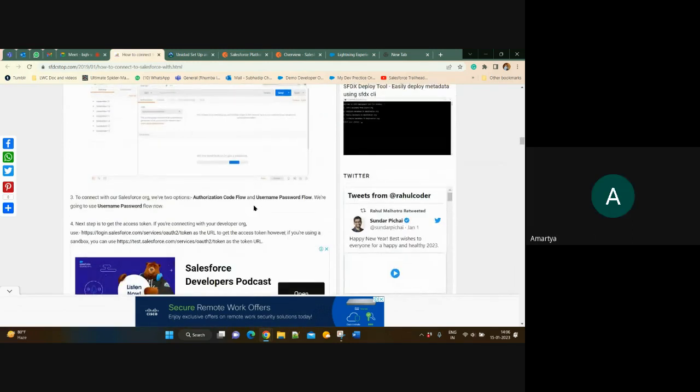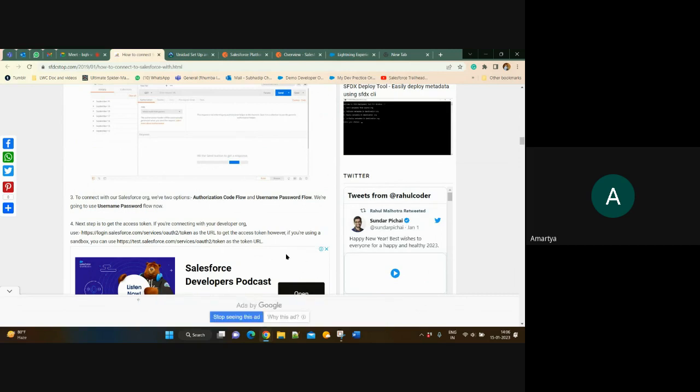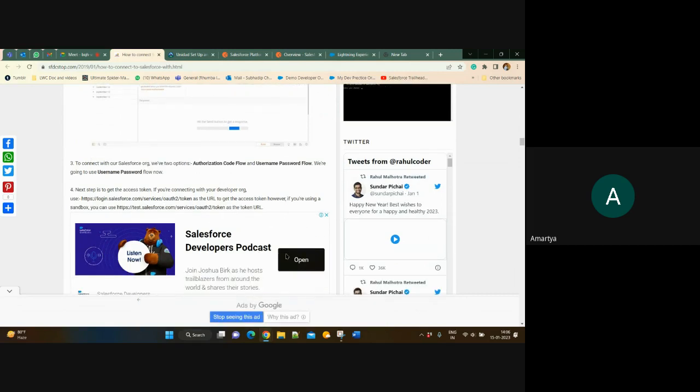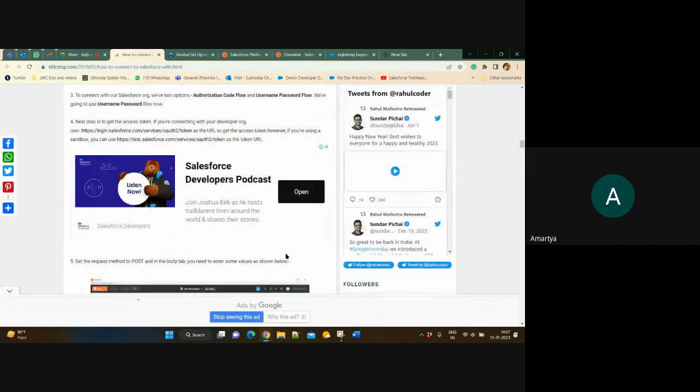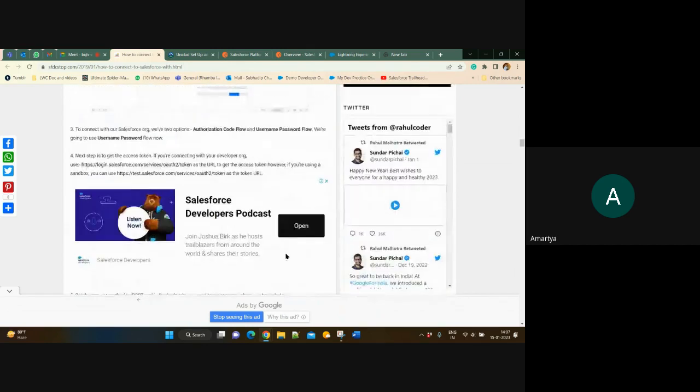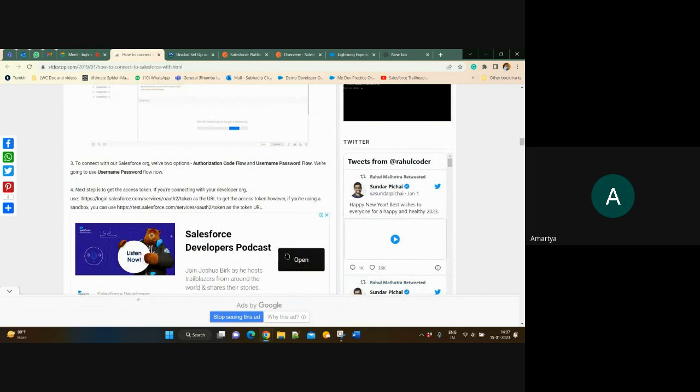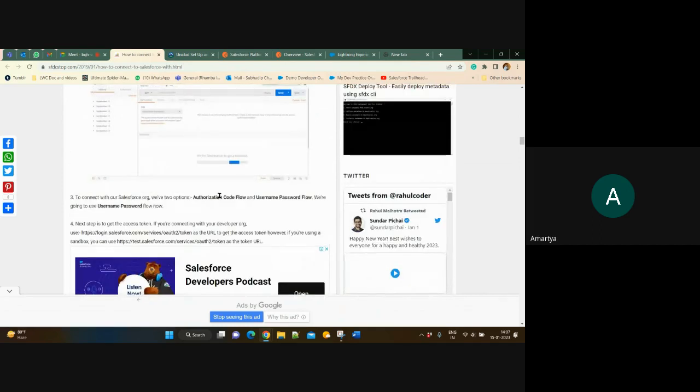I will give you the list, just remind me. Except username password flow, there are around 11, 12 flows which Salesforce is providing, and JWT bearer is the flow suggested by Salesforce. For now, we are just creating this because we just need to understand what to write, how to write. The authentication and connection part I will give you in more detail. Okay, sure, sir.